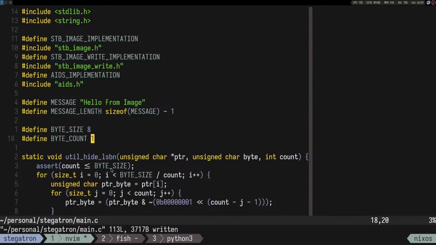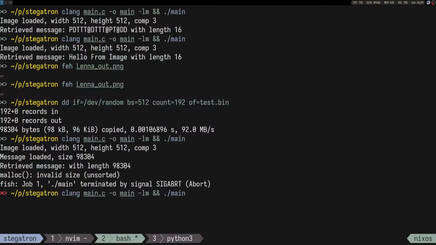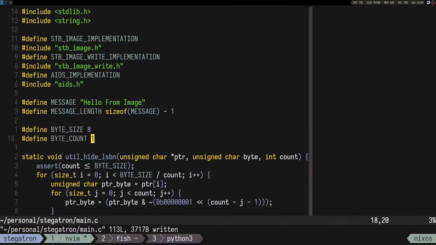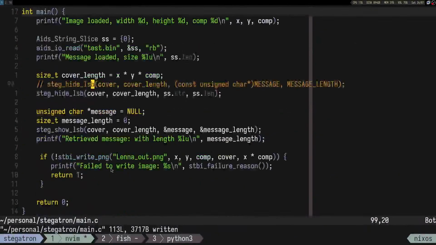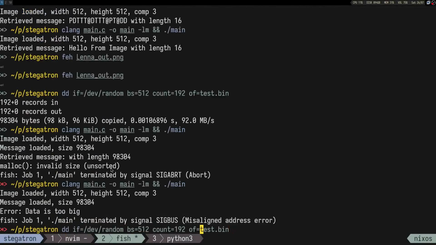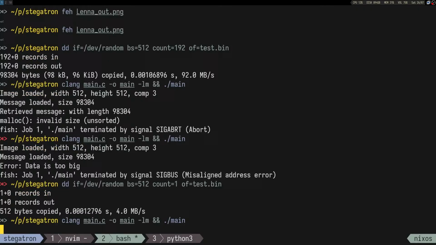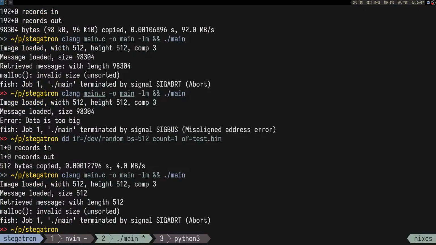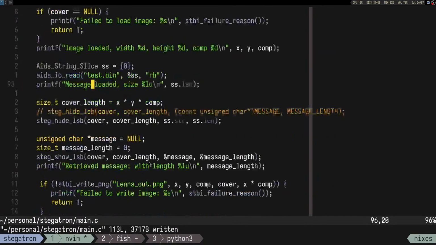Wait, it does the same with one. I mean, here it's gonna say data is too big. Let's dd something smaller then, just for testing purposes. So like 1. Invalid size. The fuck?